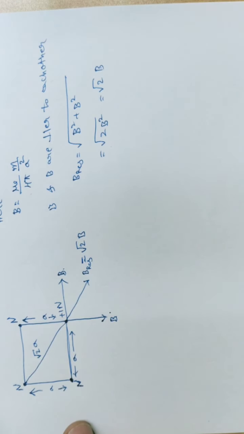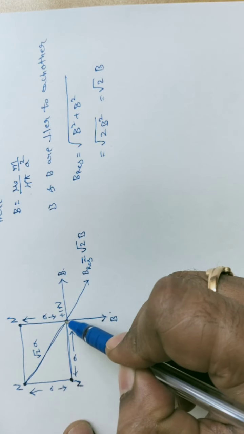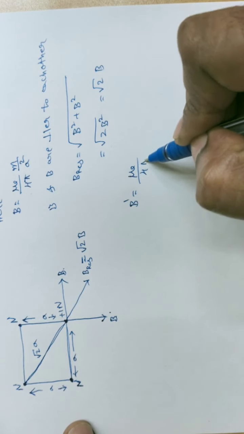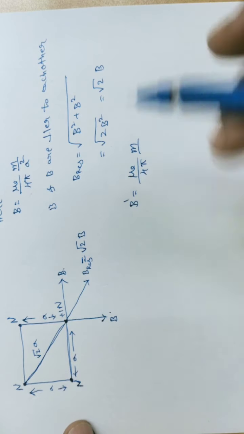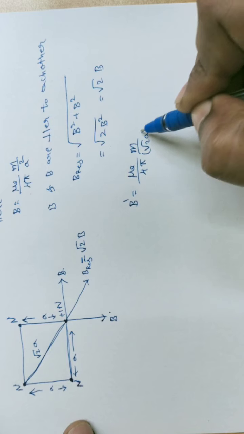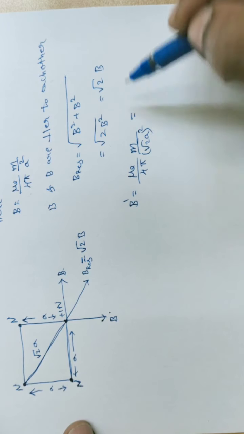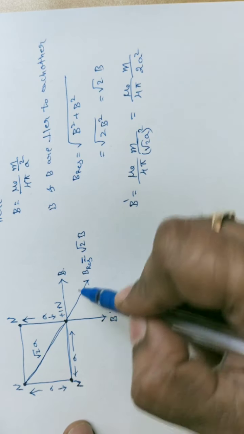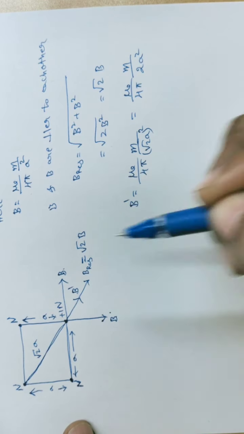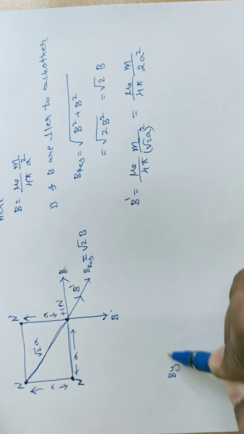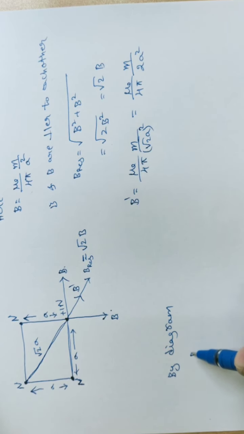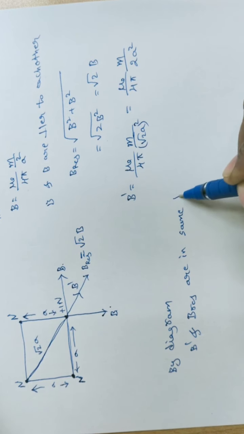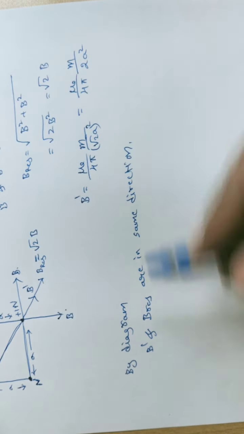We have identified this, students. So one more thing, along this diagonal, B dash value is equal to mu naught by 4 pi m divided by, here how much distance is present, students? Root 2a is present, root 2a whole square. So finally we can write this as mu naught by 4 pi into m divided by 2a square. So in this direction B dash is also acting. By the diagram, just imagine B dash and B resultant are in the same direction. So now we are ready to find the total net result.